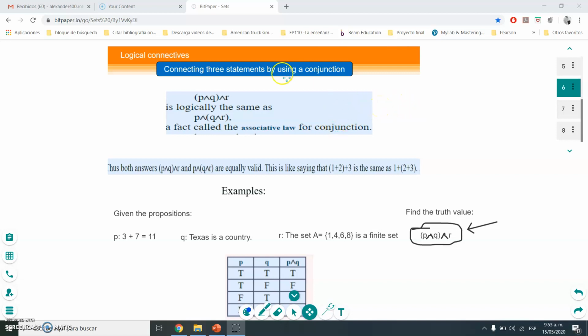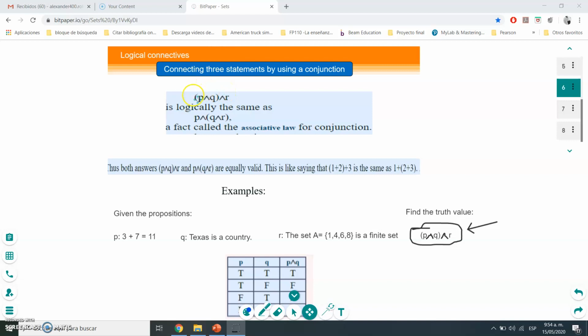All right. So now we are going to see some special cases where we have more than two propositions. So, for example, in this proposition, we have one, two, three propositions, and they are connected by the logical connective "and", the little mountain. So how can we read this sentence?